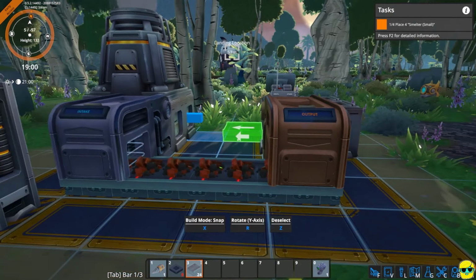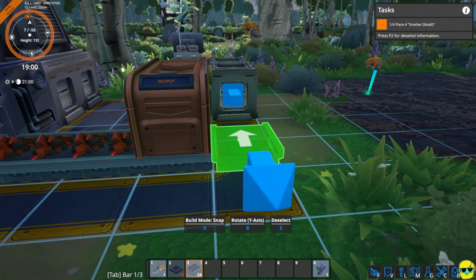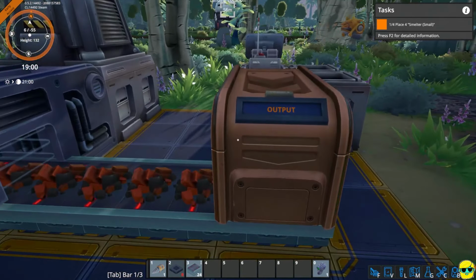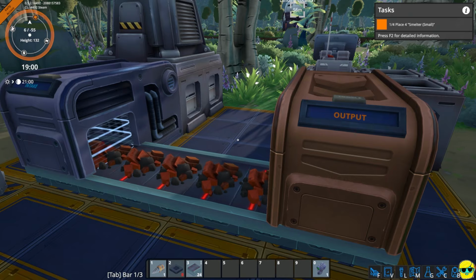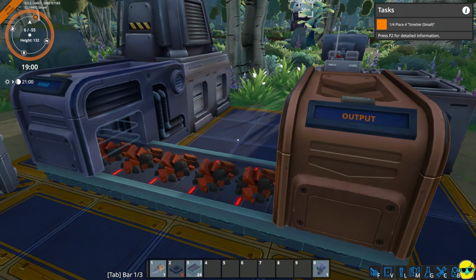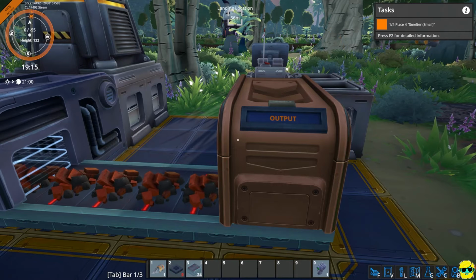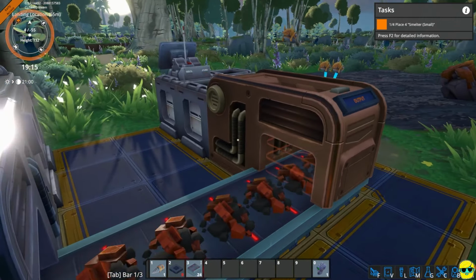So I think this will work. I didn't get to do it the most efficient way possible, because something you always have to watch out for is, like in Dyson, in Satisfactory, in Factorio, you have to interface with these machines using maybe inserters or different things.